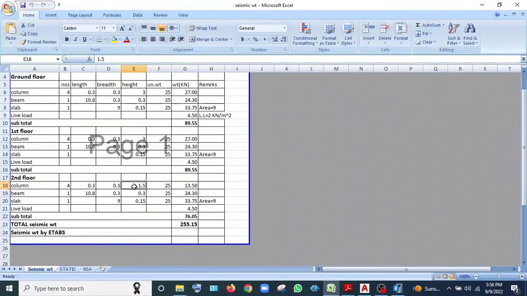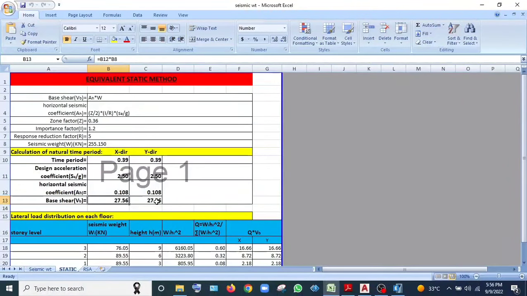So the weight of the column is 13.5, and for beam and slab, the rest of the things will be the same as for the ground floor and first floor. If you add the seismic weight of all floors, then we will get the total seismic weight of the building, which is 255.15. Now we have calculated the seismic weight.